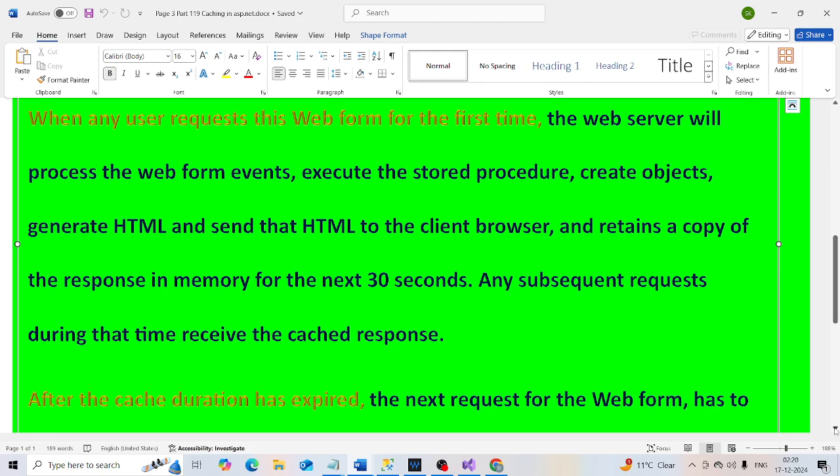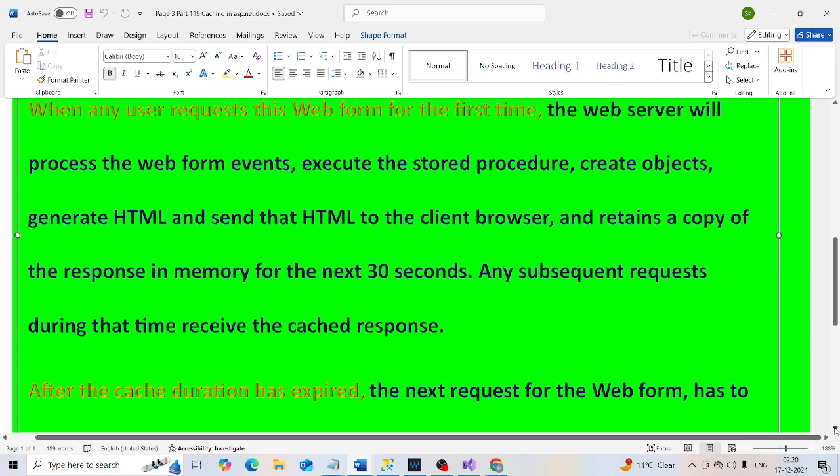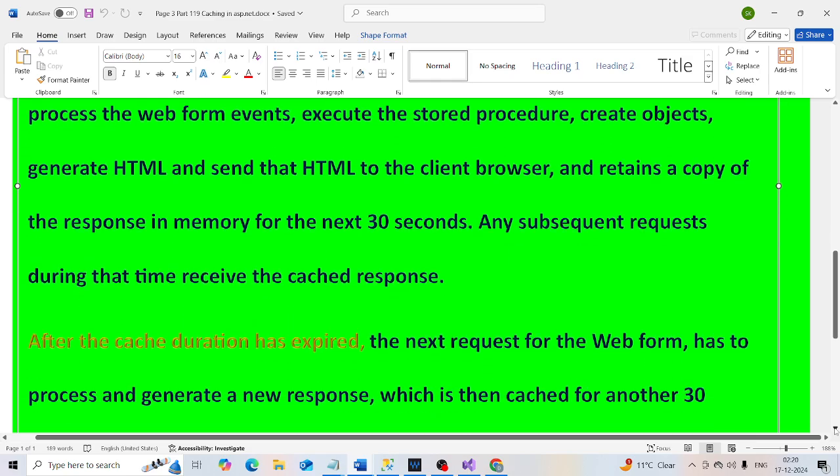Any subsequent request during that 30 seconds receives the cached response. After the cache duration has expired, the next request for the web form has to be processed, all those events have to be processed again, and then a new response is generated, which is then cached for another 30 seconds.